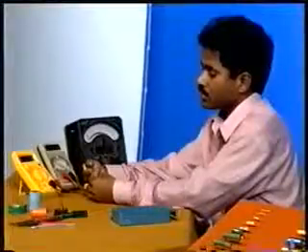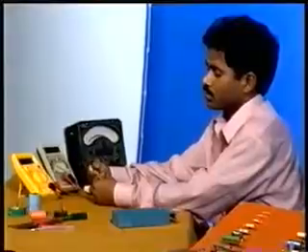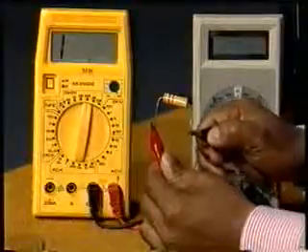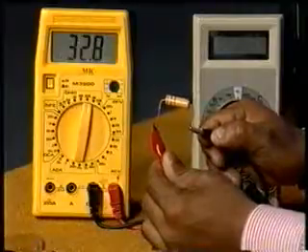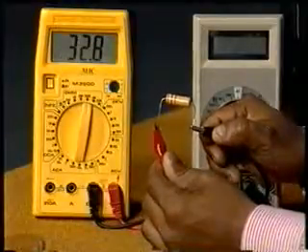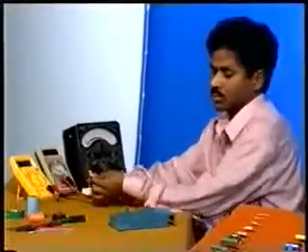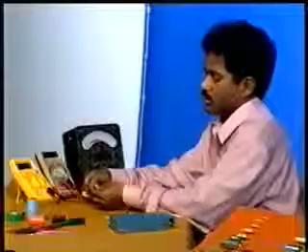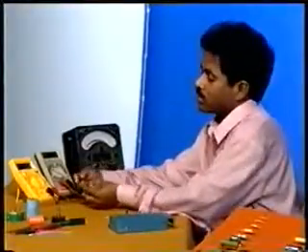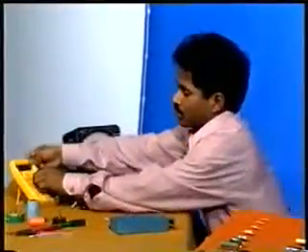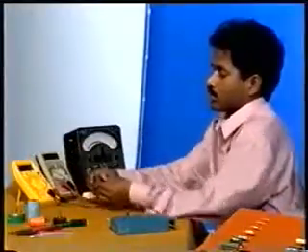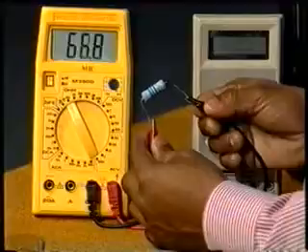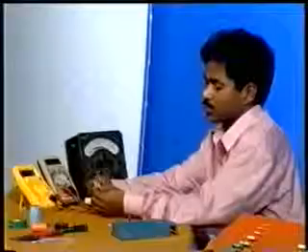You see, we have checked earlier, we have calculated the value of this particular resistance and it was 33K, and here this multimeter is also showing 32.8, that is to say 33K. The second one we calculated, it was 67 ohms. He has to change the range and it is showing 67, 66.9. You can say it is a 67 ohm resistor.